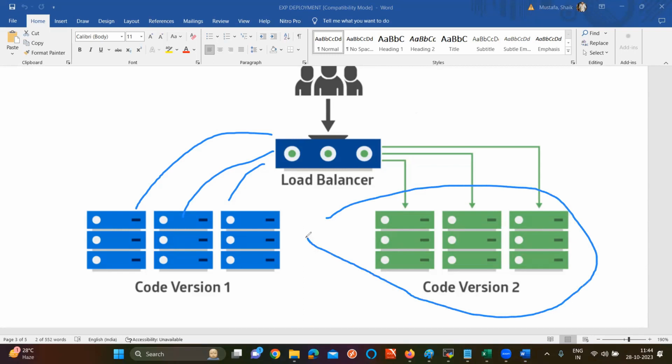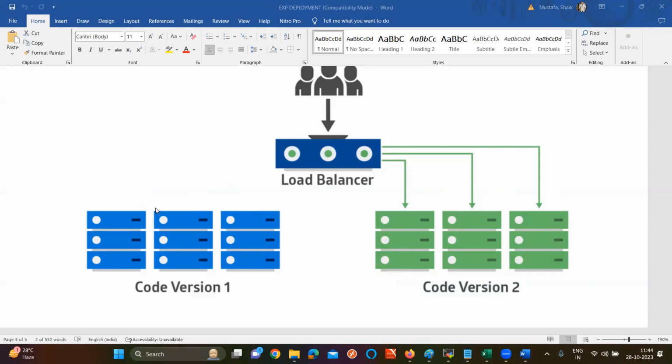Then after that, I'll detach these targets from my load balancer and I'm going to attach this target to my load balancer. You already know this process. I've shown you live how to attach the targets to your load balancer. Automatically, if I remove these servers and attach these servers, is the green server having old code or new code, sir? Automatically the user will get which application now? New application or old application? New application. Then when users are working with the new application, slowly we are going to decommission the servers. Decommissioning means removing the servers. This is what you can call blue-green deployment.